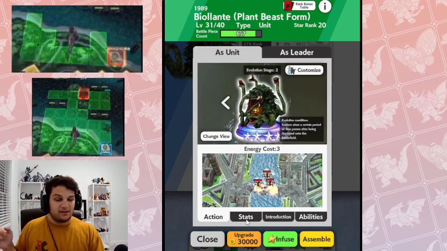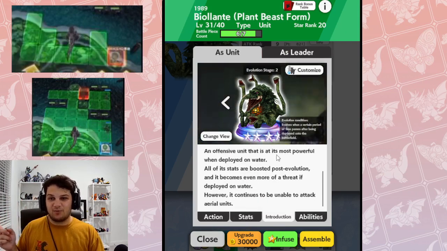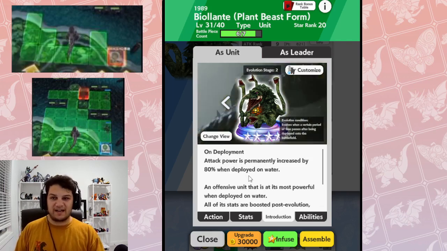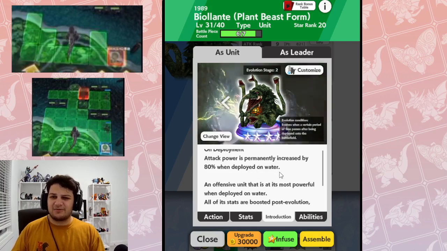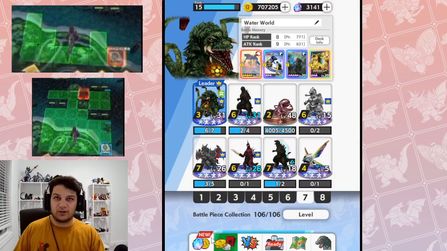As a unit, additionally, Biollante gets an 80% attack boost in water. This is something that has been in the game since the beginning. On deployment, attack power is permanently increased by 80% when deployed in water. Obviously, this can be taken away by things like Megalon or Gyron, I think, can do it too, and GMK, but 80% damage boost off rip in water, phenomenal. Biollante has always been the premier water unit. She's going to be a no-brainer on this map, regardless of where you place her, leader or otherwise.